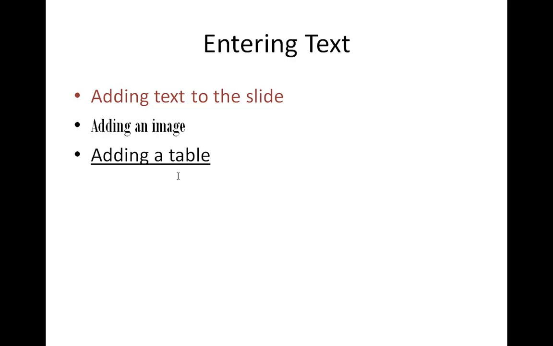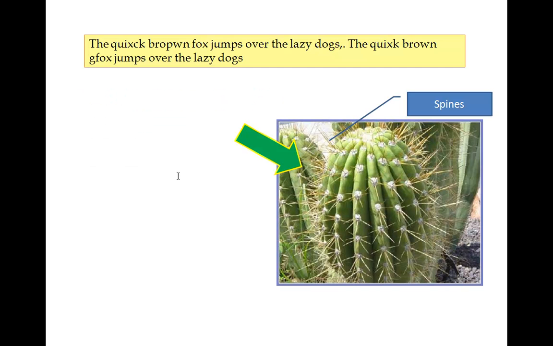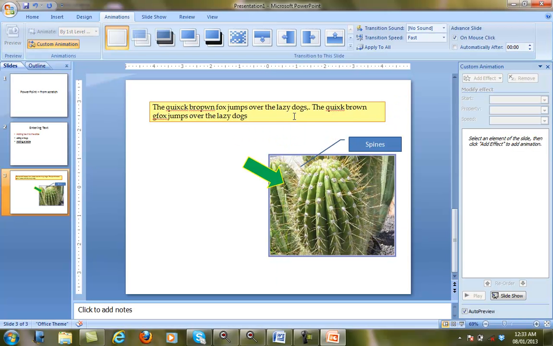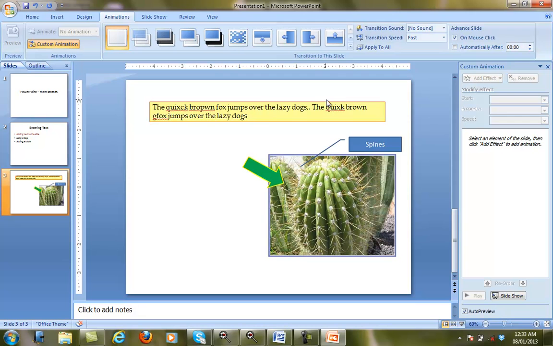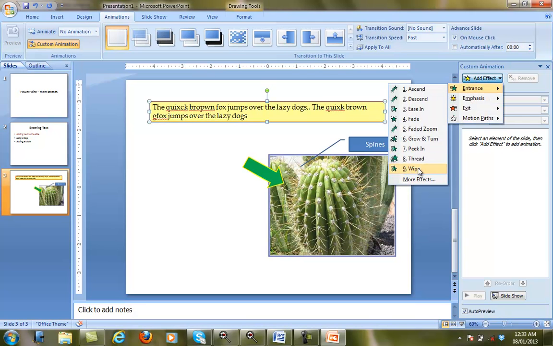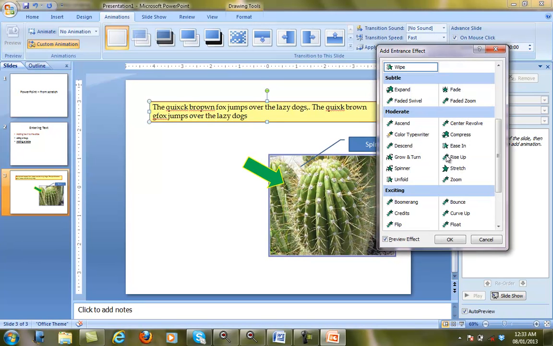Are we okay there? Okay, now if I were to click, it will go directly onto the third slide. And because we've not animated these, they come all together. Okay, now let's animate this. So let's say I want to animate this box. Okay, so I click on add effect. Firstly, of course, we selected the box. Then I click on add effect. I click on entrance and then I select whatever effect I want.